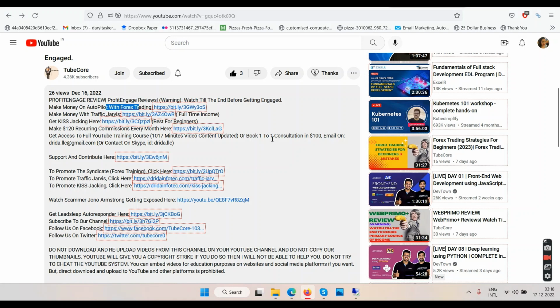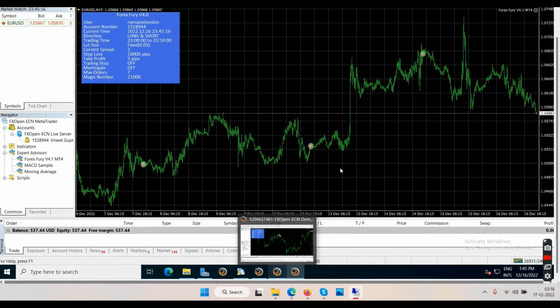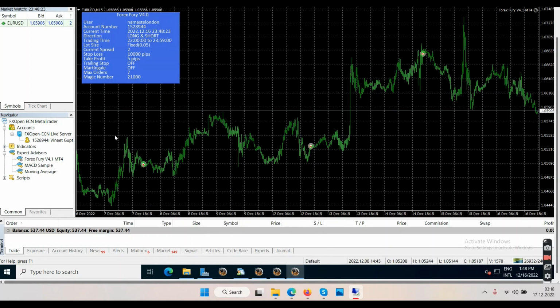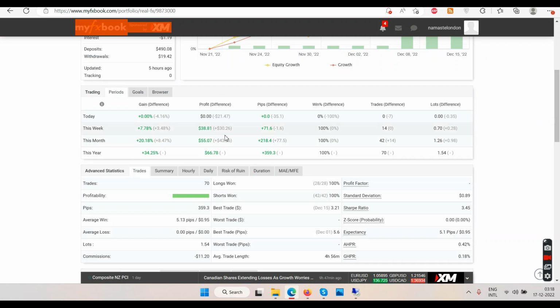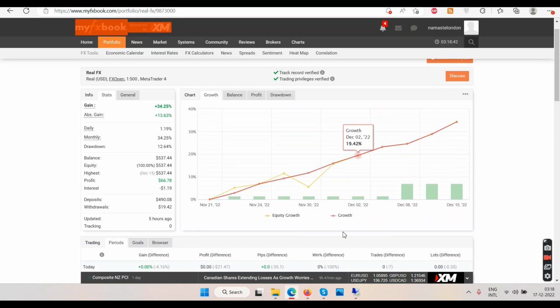Now we will not do this manually. Instead, we have the system set up here, you can see, and we are using a software in the system, and this software makes trades for us automatically. So you see here, trade here, trade here, trade here, and the amount is 537. So the profit so far I have made around 67. I will show you everything in the end. I'm talking about this graph, so I'll show you everything towards the end of the video.